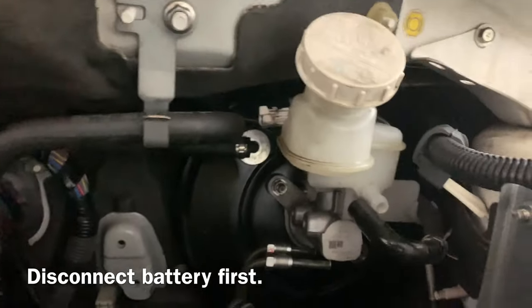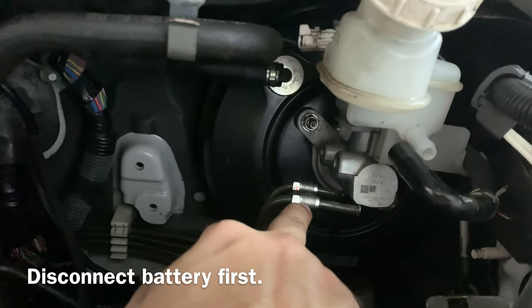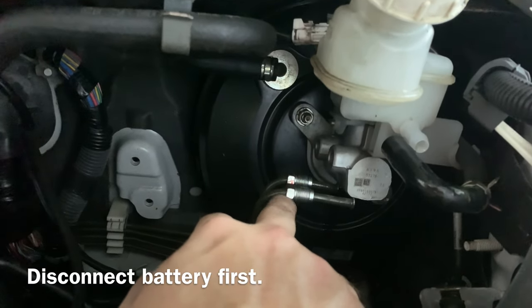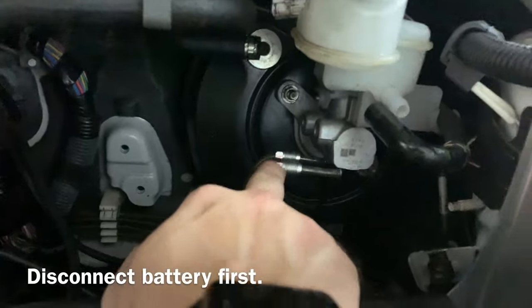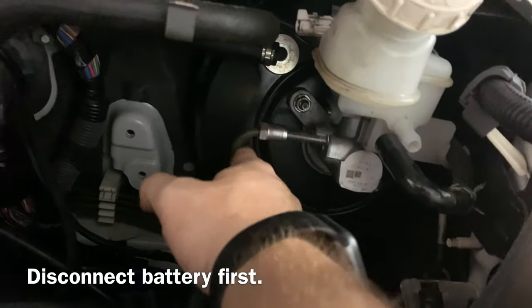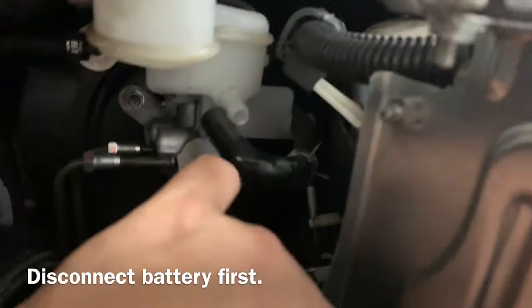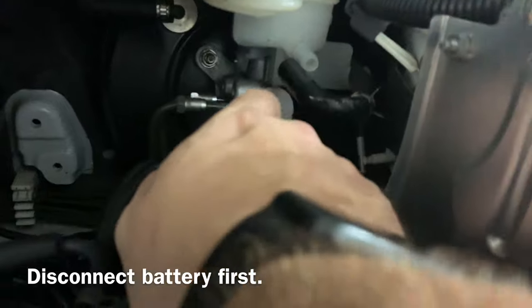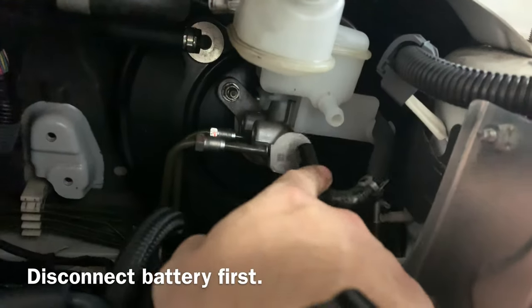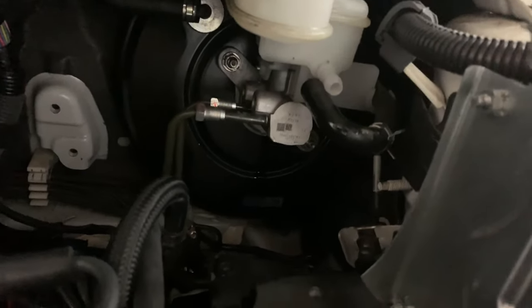Okay, so then when you get down to the reservoir, you take off these two. I believe it's a 12 millimeter wrench. These twist and stay on here, so that's easy, and you just pull them out. Don't break these, because then you'd be in trouble. Right here, this hose. When you disconnect it, if you still have fluid in here, you want to take a bottle and put it under it so it drips into the bottle and you don't have brake fluid dripping everywhere.